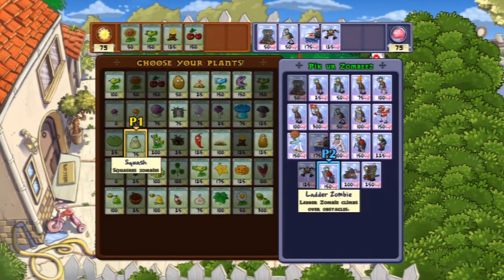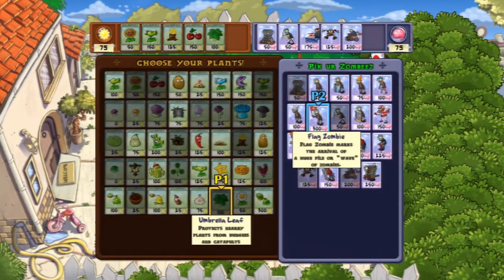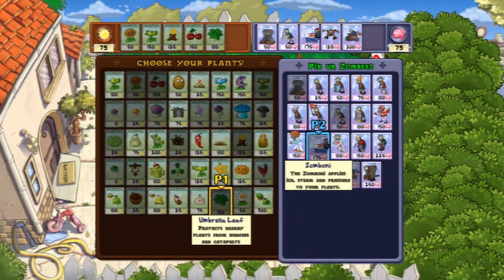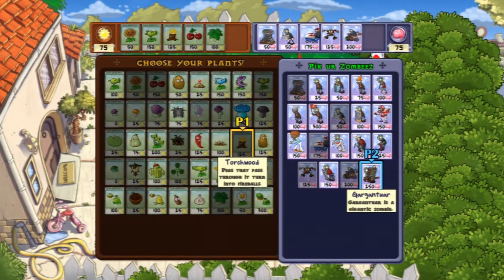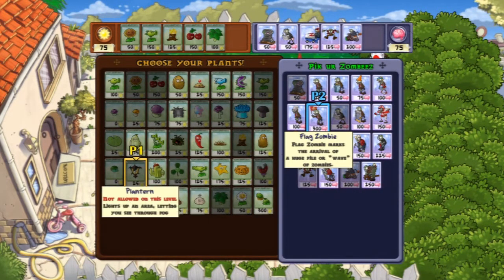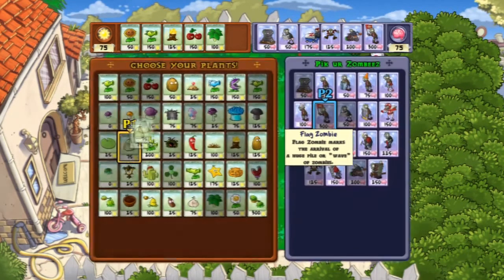I'm gearing up for a gigantic war. Catapult zombie. Yeah. Then I definitely want the umbrella plant. I'm trying to think of what else I need. I'll take a squash. Right. Actually. Yeah. Wait, jalapeno. Well, I still have to wait for you, but still. Yeah, I'll take a squash.